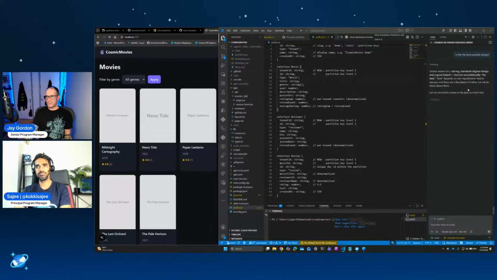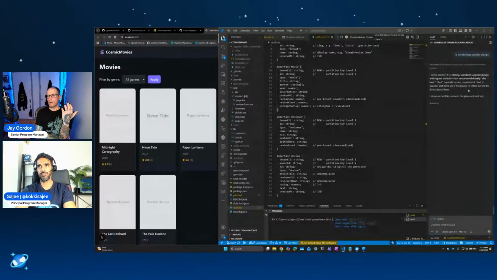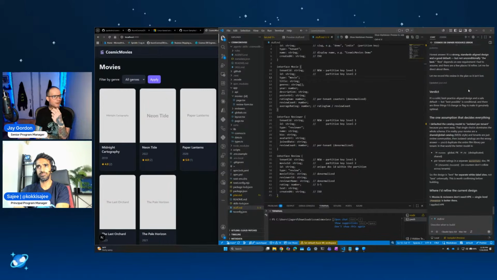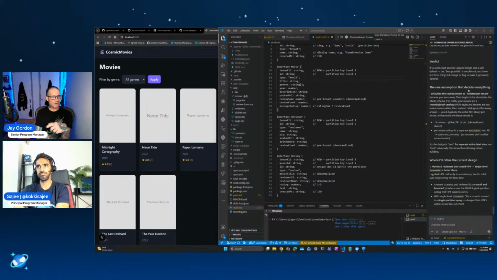It's provided me with an answer: it's a strong, aligned design and a good default, but it's not unconditionally the best. The best depends on one requirement I had to assume. Let me be direct about it then. It's saying the one assumption that decides everything: I defaulted the catalog to isolated per tenant. I was right here, but I have it on autopilot because I don't want to approve everything.